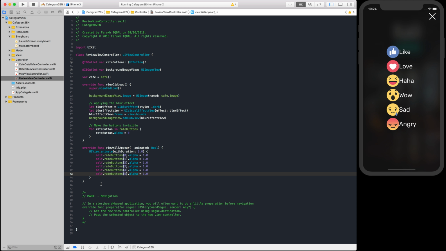In the body of the closure, you just need to specify the end state, with alpha equal to 1. The API will automatically compute the animation for you. The duration parameter specifies the duration of the animation. In this example, the animation will complete in 3 seconds.